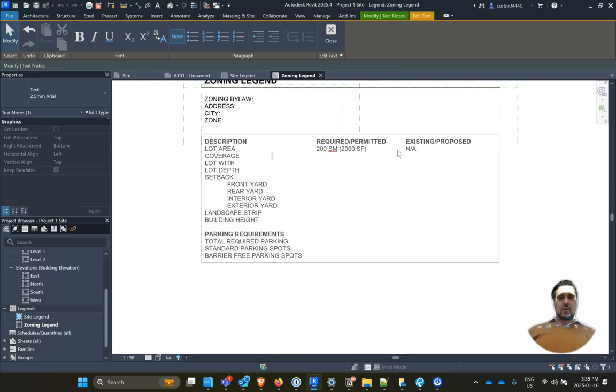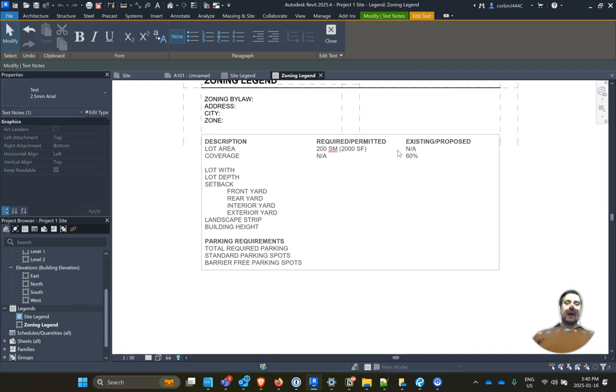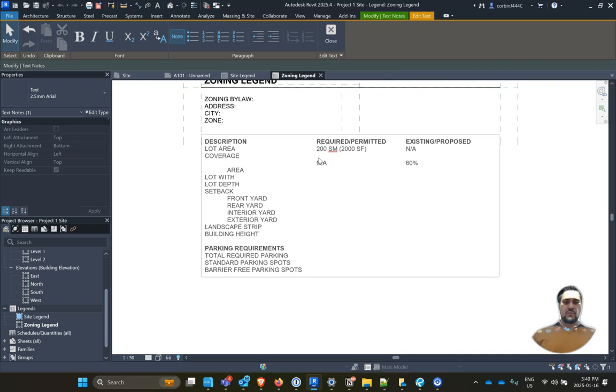Let's go down to coverage. So coverage, maybe you have a percentage, maybe you have not applicable, hint, hint. And then your actual percentage you want to calculate. So this would be, let's just say 60%. And we could also add building area in here. So building area would be, and maybe actually a way of doing this would be, we could tab this in, and we could do percent, and then building area.